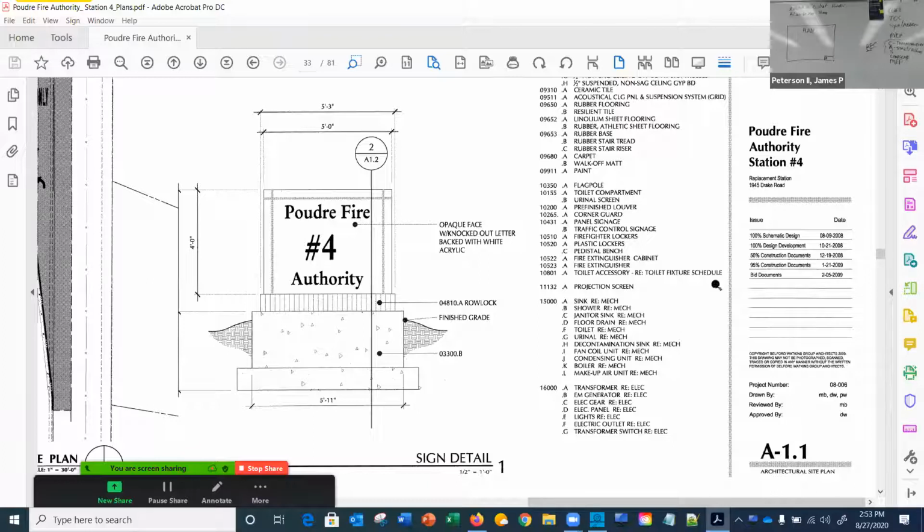Now, before we go too much further into this, plans and construction documents, sort of what's the fourth dimension is time. You've got pre-bid, during bid, post-bid, post-construction, pre-construction, preliminary. You got the works, right?